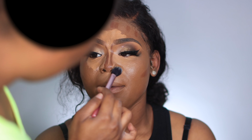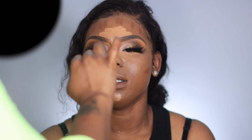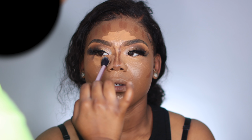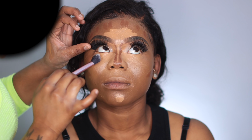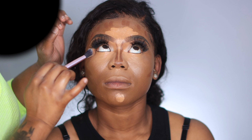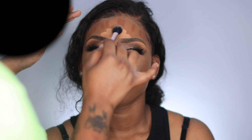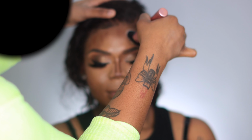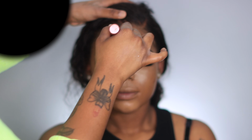A real good brush to pat this stuff out is a Real Techniques 402. Remember that. 402 is a setting powder brush, but we use it to pat out the concealer on our face or wherever you may want to use it at. And I'm just patting this out until I get a smooth, flawless look. And I also went ahead and took my Real Techniques brush in the number 405. That's a bigger brush. And I also use this one for foundation as well. And I pat the sides out. I love these brushes, y'all. Real Techniques is definitely bomb with these brushes, okay?